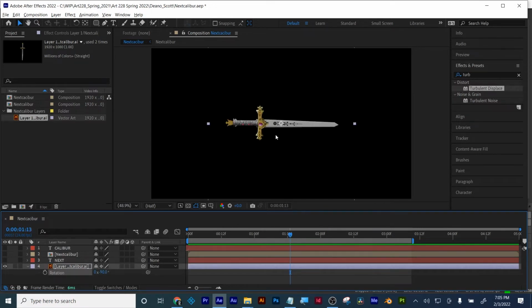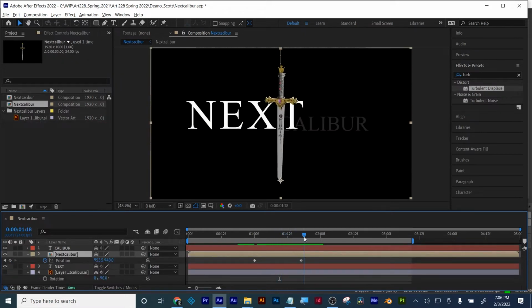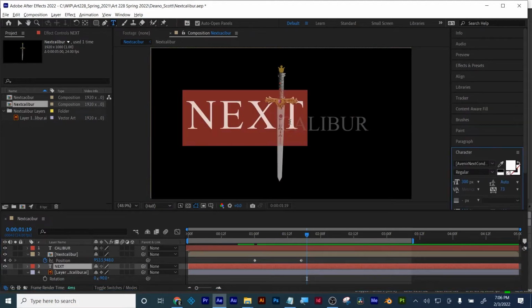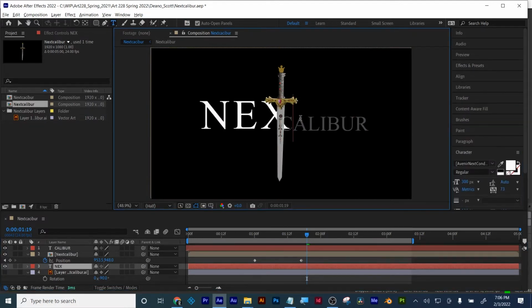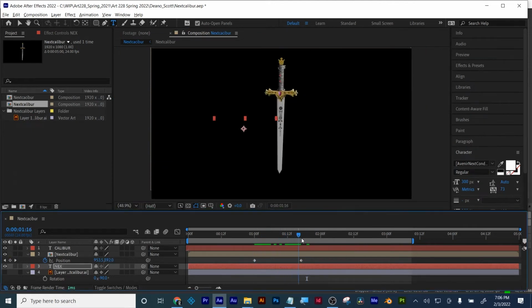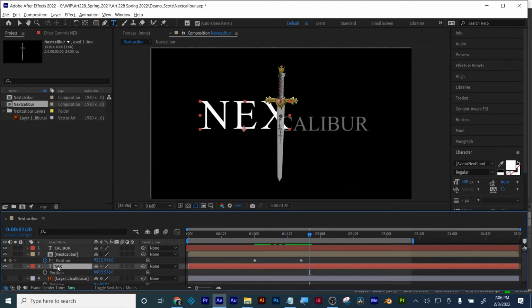So this is a little fun thing. Minus 90, the sword's pointing this way. 90 degrees, sword will point in the other direction. Just something to take into consideration. Just quickly pointing out here, this sword makes a T. You could get rid of that letter T. I know this isn't the font, but let's just see what that looks like. And then maybe have the sword sink down a little bit more.